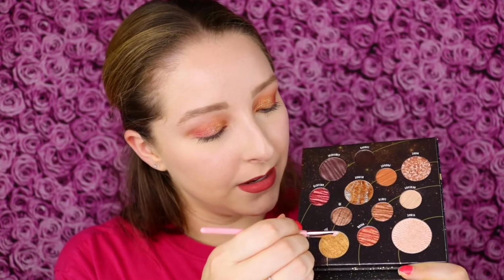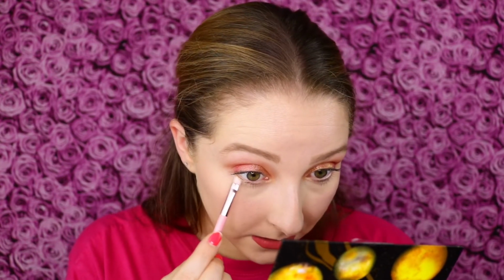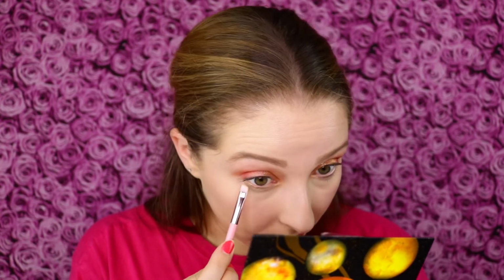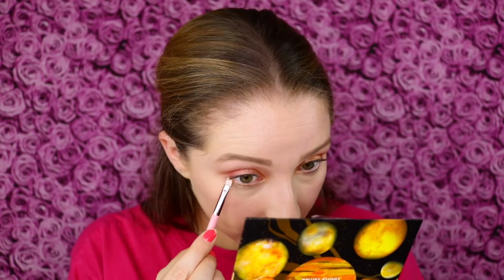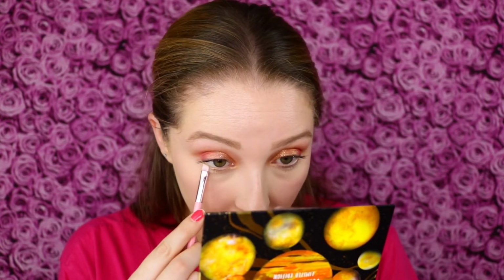And now a shade for the lower lash line to pull it all together. I want to use a different shade than what I've already used so far, so I'm going to pick up the shade here called Jupiter. This beautiful gold. And apply this along that lower lash line. Ooh, this is such a pretty yellow gold. Nice and bright. I was almost like, oh, was that the shade for sun? Because it's a perfect sunshine yellow gold.